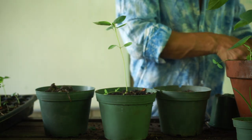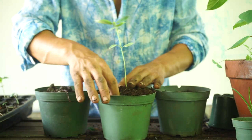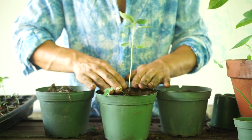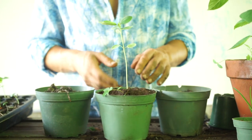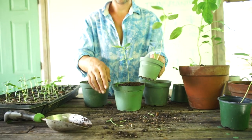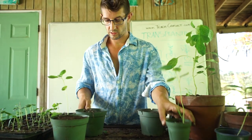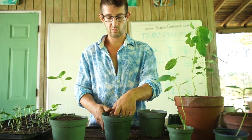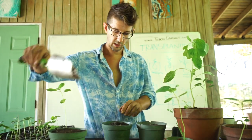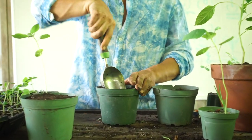So it's important to observe your plants, and if you notice them wilting and the watering is not working, you may need to simply put them into fresh soil. So this soil is much better than this. This was a potting soil with very little nutrients in it. This is native soil mixed in with compost, so it'll have a lot more nutrients in it, as well as clay. Clay in the soil retains a lot of moisture.